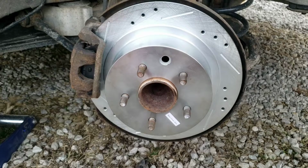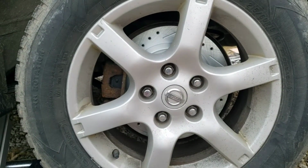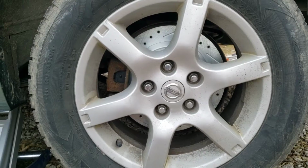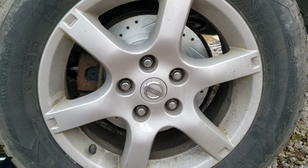I'm ready to put my wheel back on now. You want to throw your wheel back on here before it touches the ground. I try to torque it down as much as I can while it's still airborne. That way when I drop the weight of the car on the wheel, it doesn't go cockeyed. So you want to torque this down in 3 steps, getting progressively tighter.